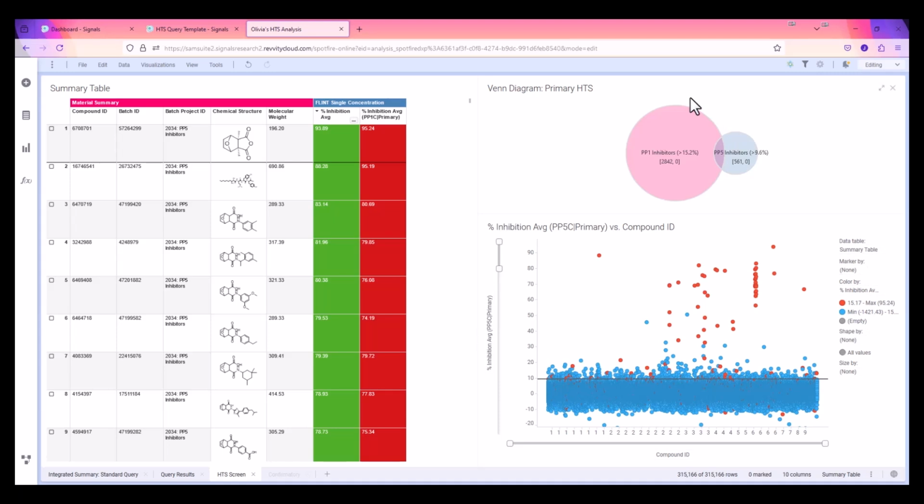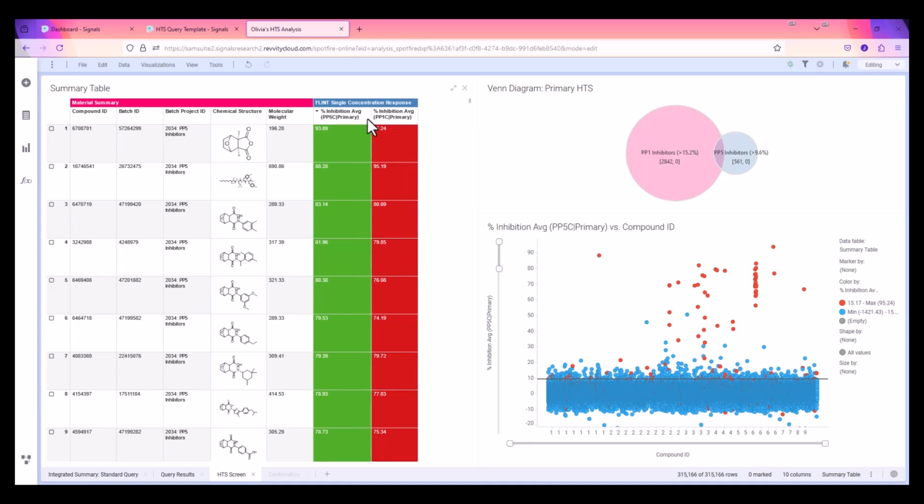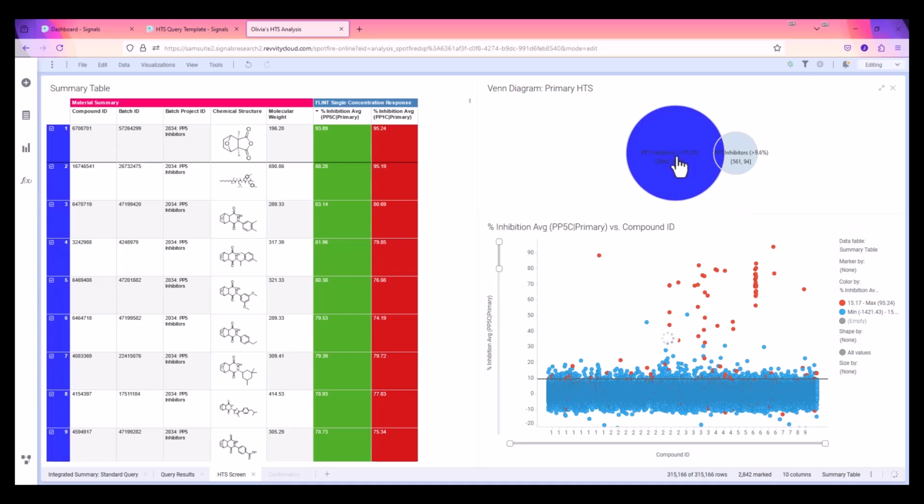all looking at the performance of these compounds against those two particular targets. Now, in my case, I'm particularly interested in the protein phosphatase 5 target. The PP1 target I'm testing as a counter screen. I want to get a compound that's going to be very selective to my protein phosphatase 5. And looking at this page, I can see that of the over 300,000 compounds tested from a general screening library, only a fraction of them qualify as hits.